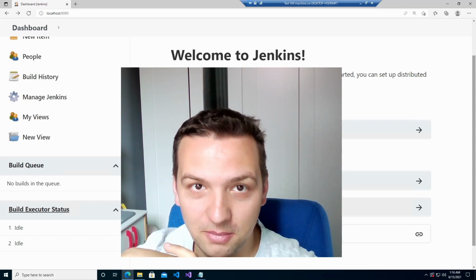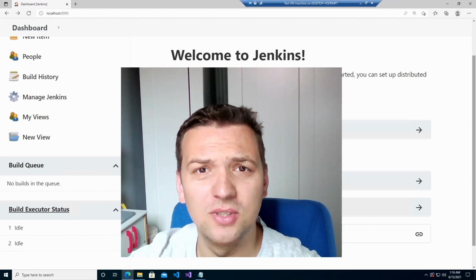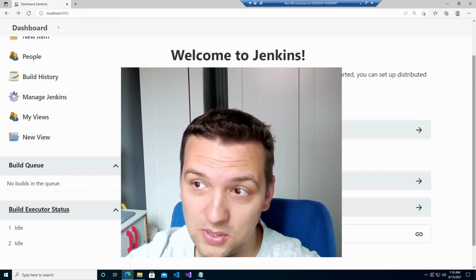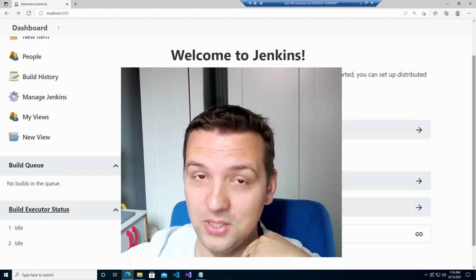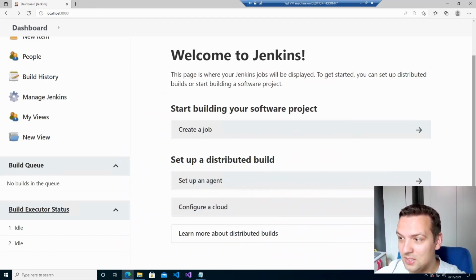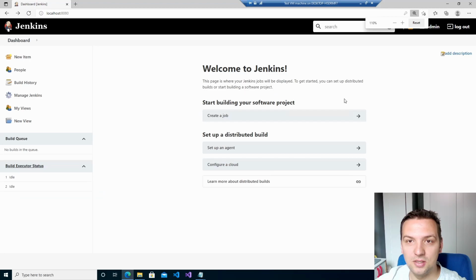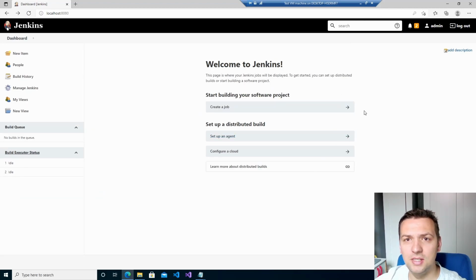Now we are gonna talk about Jenkins, because in one of the previous videos I talked about installing Jenkins on Windows 10. As you can see here, we are on Windows 10. Let me move my face out of the way. So this is Windows 10. This is the Hyper-V image that I created earlier. Let me just zoom out, and this is the freshly created Jenkins instance. As you can see here, everything is empty because I haven't created anything yet.